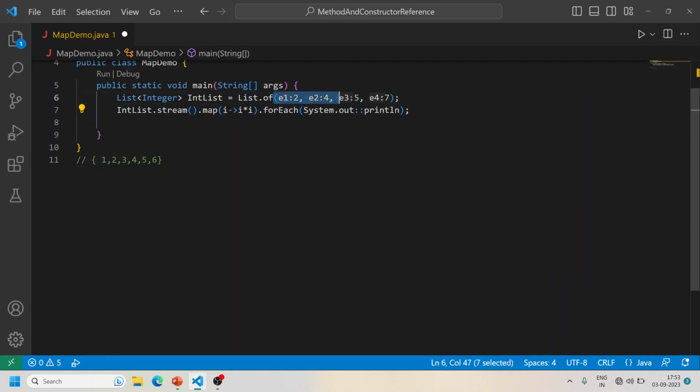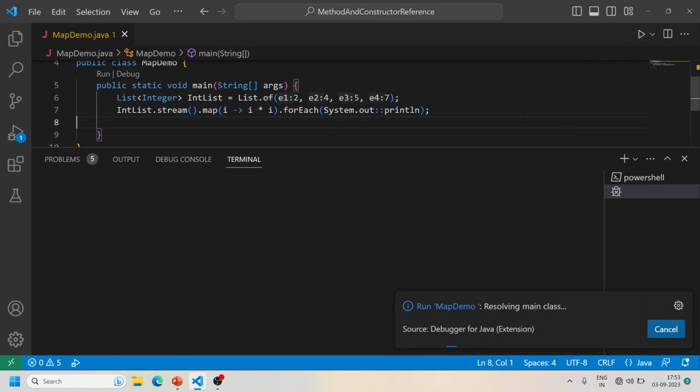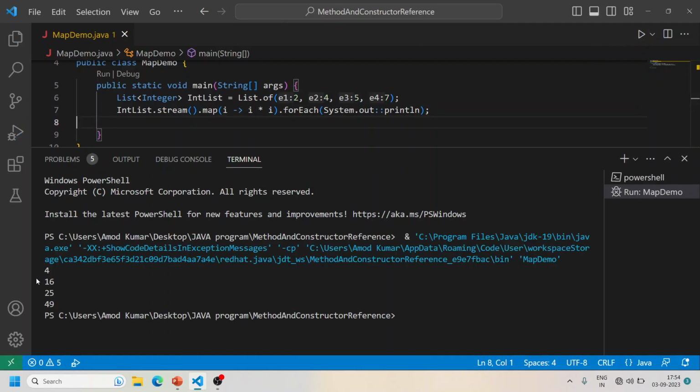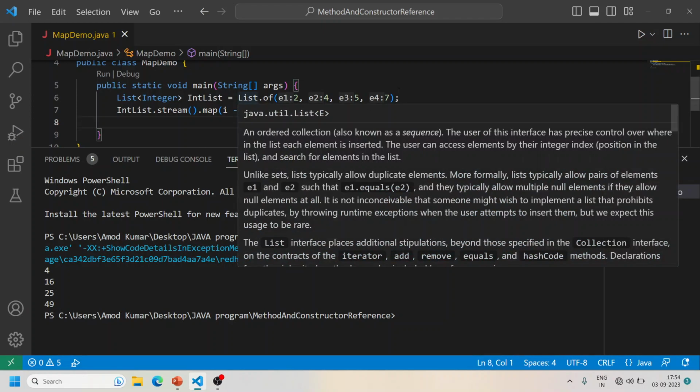Because it prints all the elements present in the list after performing the map operation. Now observe, guys, this is a lambda expression. This is the symbol of a lambda expression. Here i is nothing but an integer type. Here I write my own logic. Once I execute this program, you can see the output 4, 16, 25 and 49. So this is the use of map, guys.